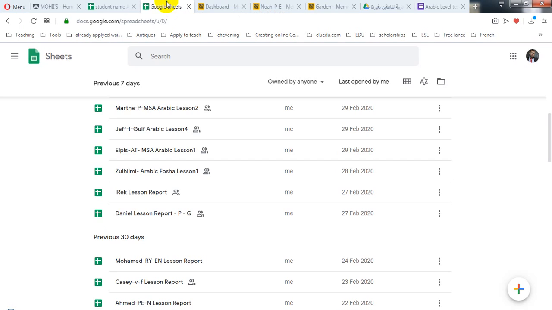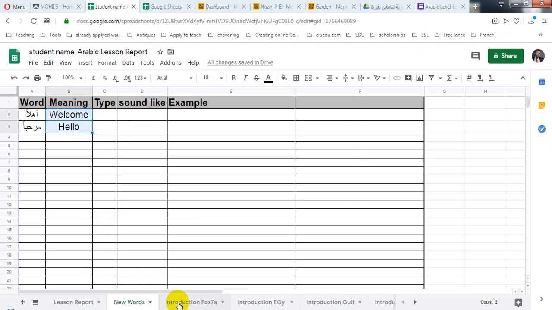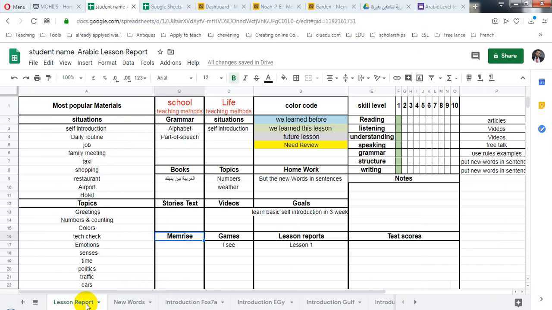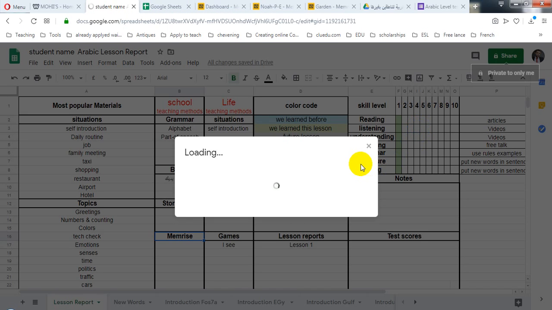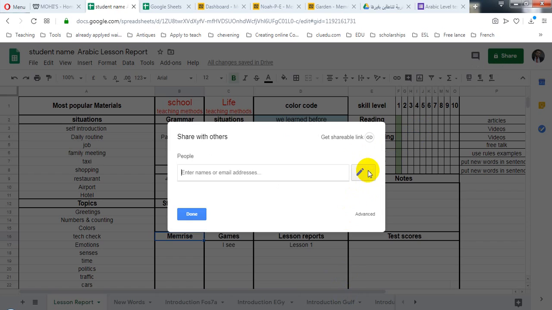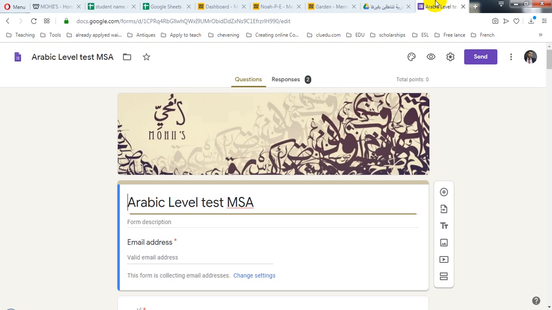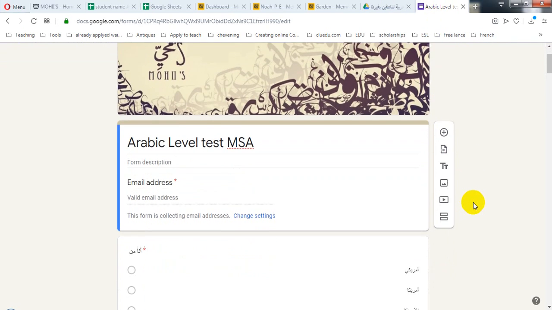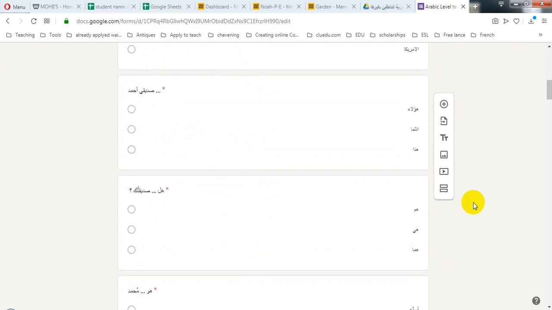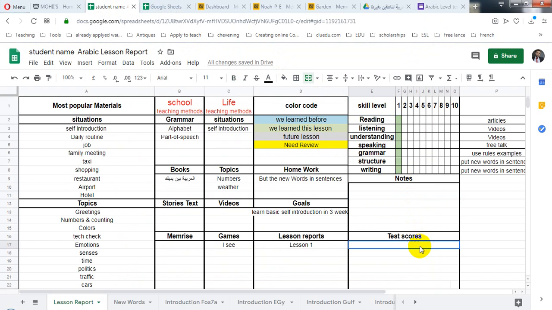Okay, let's go. So this is what you get for the lessons. You'll get your own Excel sheet like that to help you, and it's shareable, so you and I will share it and we will be working on it together. You'll have the ability to edit it like here. And here we will have a level test. It's a level test that I provide. You just solve it and you will be able to know your level. If it was a little bit tricky, usually I will be able to judge that once we speak in the trial. Notes and test scores, we will be noting those if we had any.